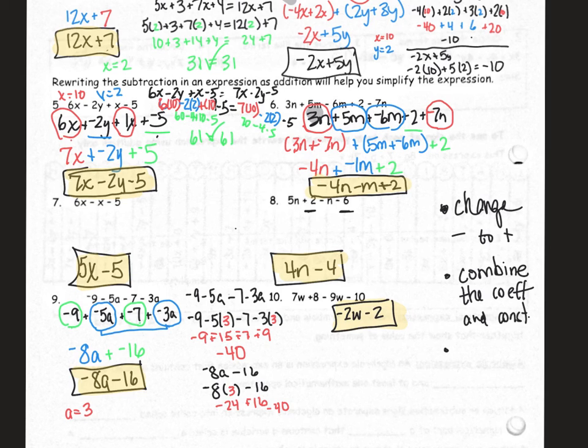Then after we do that, we go through and change back all the double signs. So when you have adding a negative, we just change those double signs back. And then finally, you check your answer by evaluating. So the 4 C's: change subtract to add, combine like terms, change the double signs back, and then check your answer.